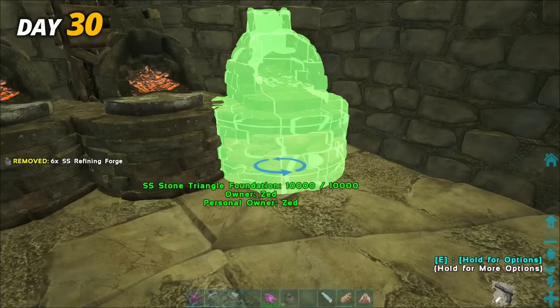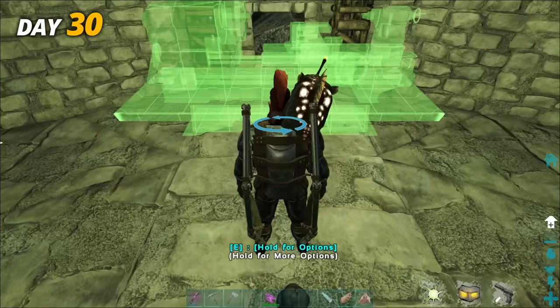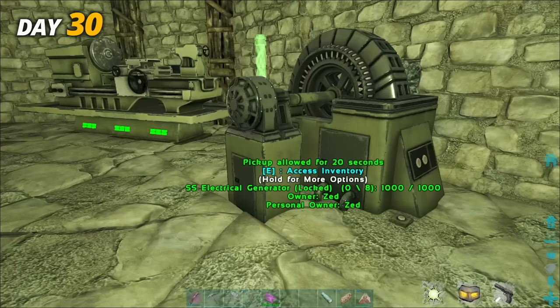On day 30, I made 8 forges. I got them to start smelting all my metal. Then I made a fabricator and some gasoline to power it. With it, I made a generator and some cables.